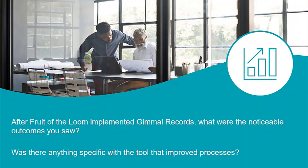And that was the primary reason for implementing the GRM tool. Also, the cleanup of ROT, or the redundant, obsolete, and trivial content within the system. As I said before, if it's left unchecked, it just becomes overwhelming to deal with. And the GRM tool, we really thought, fixed a lot of those problems with our WIP and just falling off the system, because how many documents get created that they maybe use for one day, but they sit there and 18 years later, they're still sitting in the system.